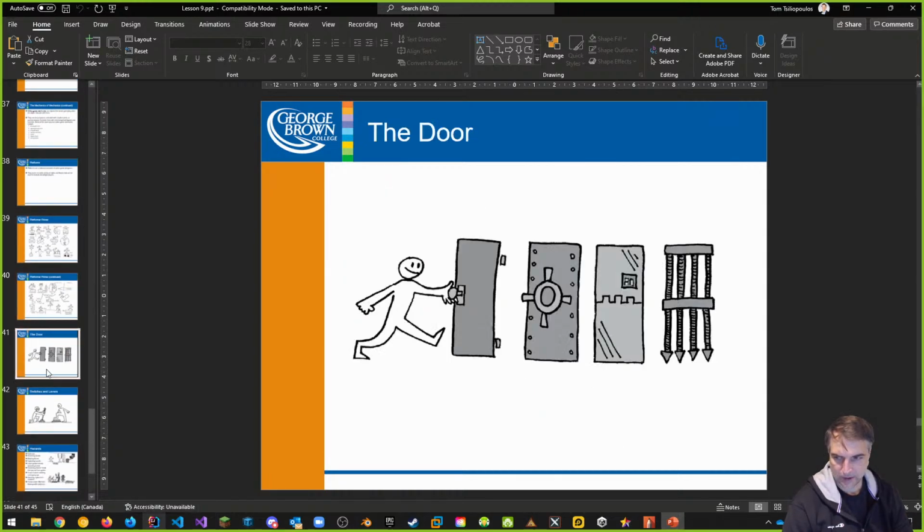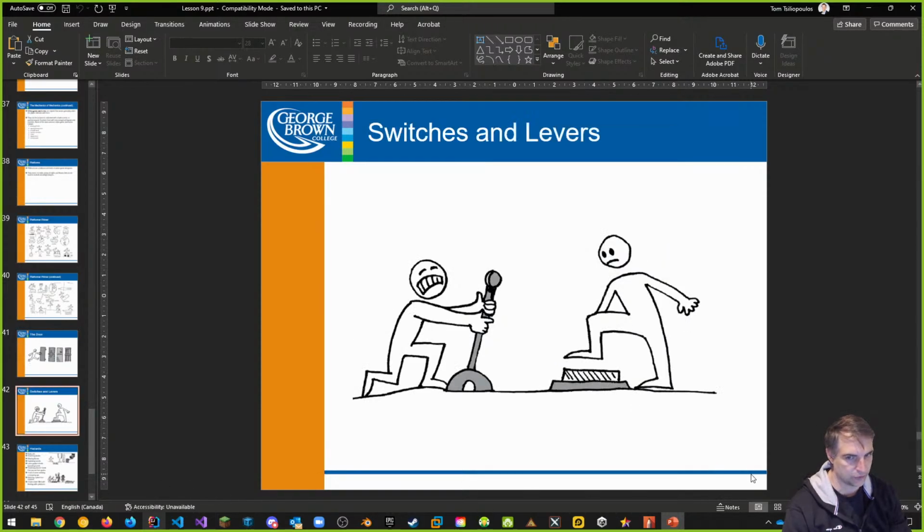All right. Other things you should consider are doors. Lots of different kinds of doors. We have doors with knobs, doors that require some combination, doors that kind of open from the bottom and the top, or portcullis that kind of comes down. And how do you activate those doors? You might have switches and levers that open the door. You might be able to get to those switches and levers from different platforms, as an example. So you have to climb around, get to that platform, turn on the switch, go to the door. There might be a timing where the switch resets or the door closes, right?